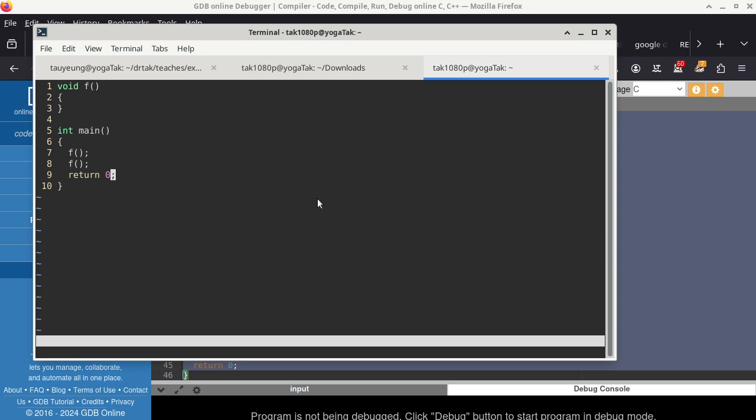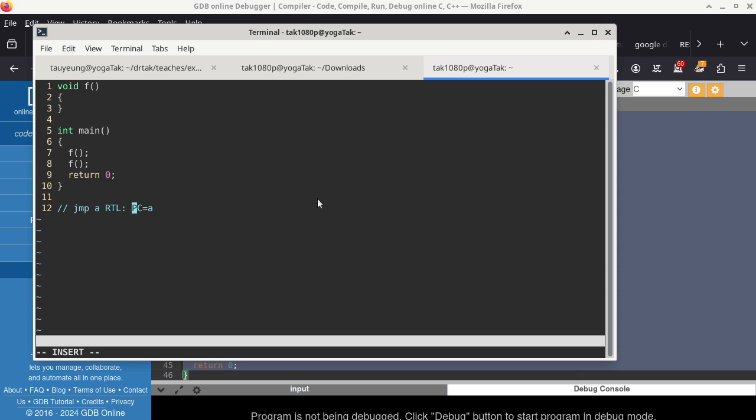So JMPI cannot go to different places depending on something. This is when we need to use a different jump instruction. It's called JMP without the I. JMP without the I requires a register. So you can use one of the four registers, A, B, C, or D, as the operand to the JMP instruction. But what this does is really simple. If you look at the RTL of this thing, all it does is say, hey, program counter, why don't you just update yourself to be whatever that specified register is? So this allows us to alter where the JMP instruction is going to go based on runtime things.